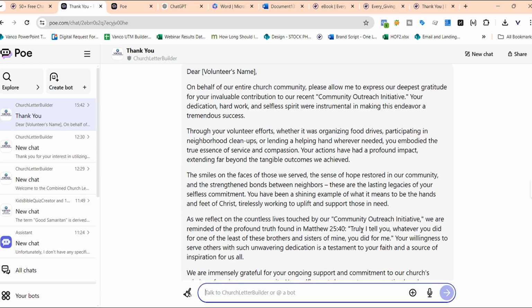One of the things that I liked about the letter is it includes a Bible quote. To me, this provides us a little bit more detail as to what the giver achieved when they volunteered or gave a donation. It's also kind of a good way, if you're not going to be very specific, you can at least connect the opportunity to some sort of higher calling. In this case, a quote from Matthew 25:40, explaining how this opportunity achieved a greater mission.